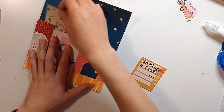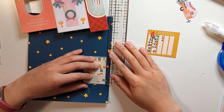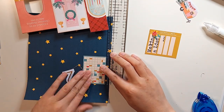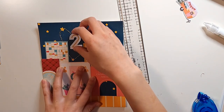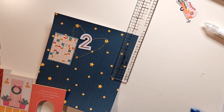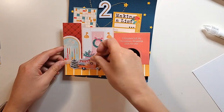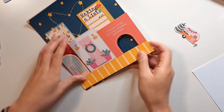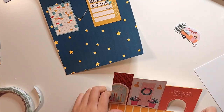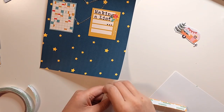And when I am adhering this one ephemera piece down, I am going to make sure that you can still read that font that's along the side, just making sure that that's not obscured by my main street sidewalk piece. Before I work on making my slider mechanism, I am just going to adhere this bottom hinge down onto the bottom of this Starry Night Sky page, just so that I can get relatively where everything is going to sit before I start making cuts into this bottom portion of the sidewalk.